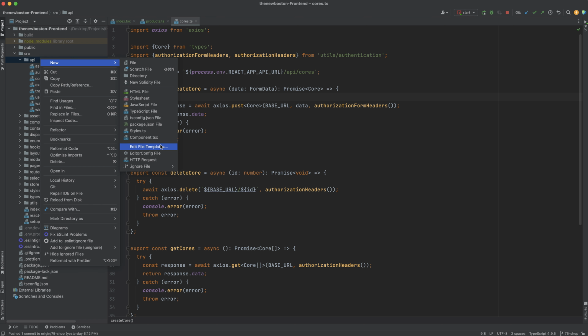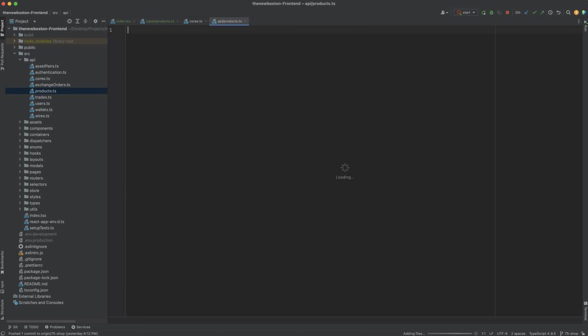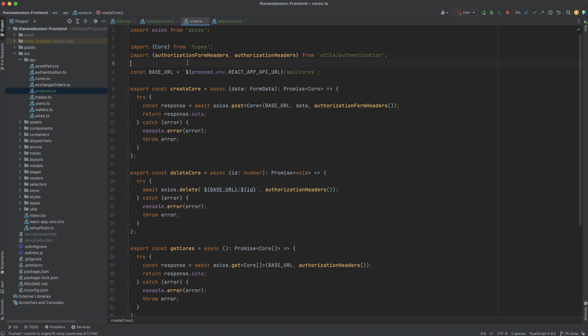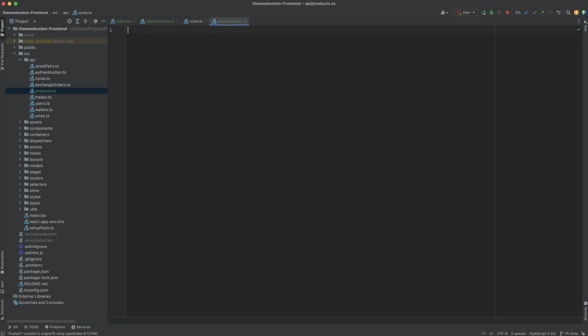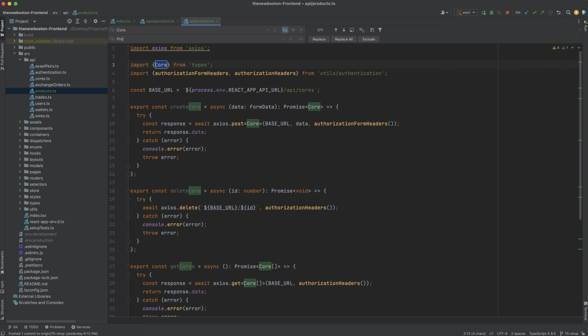So, all right, we're making a new TypeScript file called products. And it's going to be just like these functions. However, instead of core, we are doing it for product.